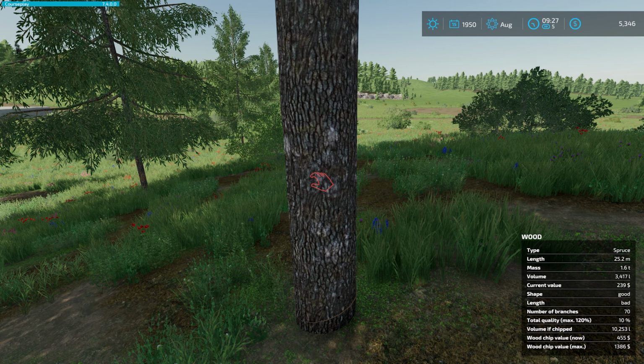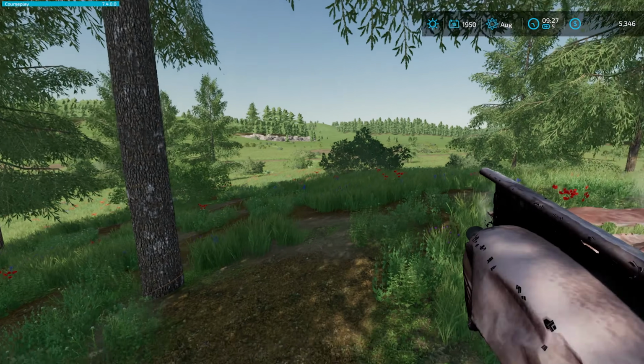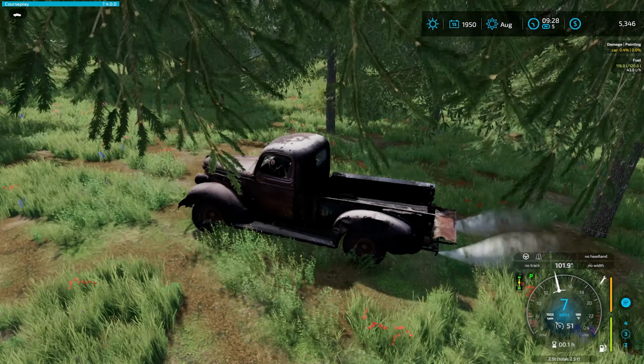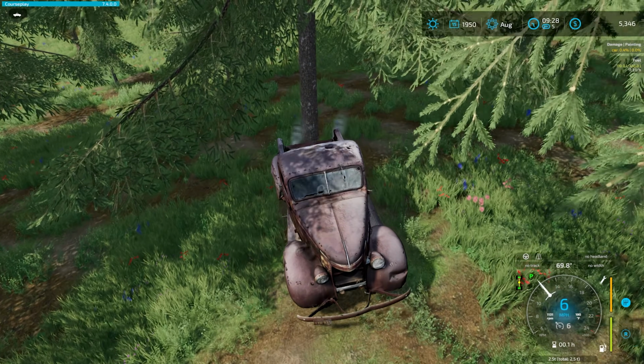Turns out I have a 25.2 meter log tree thing standing right here with gravity as its only enemy. Yeah, and some balance to it also. So I don't think I could technically push that over. Well, you know what? I could. Growing up as a kid, I used to always go out through the woods and push over dead trees all the time. But let's go ahead and use a truck for this one right here.